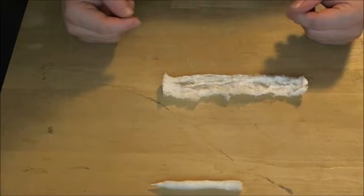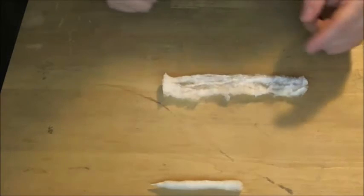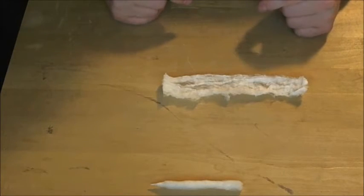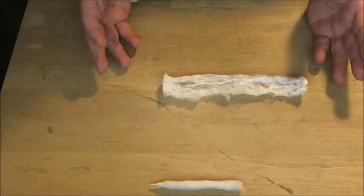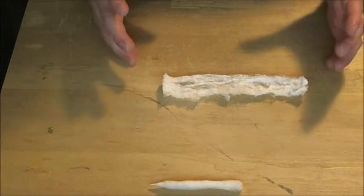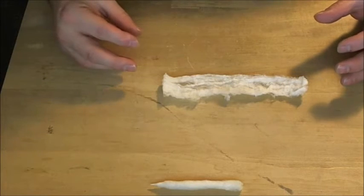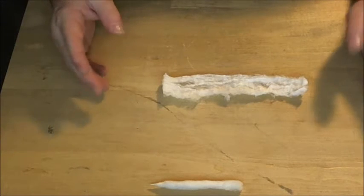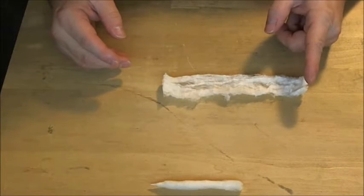I've used everything from boiled organic cotton, cotton bacon — I think I have about 800 feet of rayon — and so far this little guy is wicking better than just about all of it. I think one of the secrets is the fact that it's such loosely packed cotton with so much space inside, which allows it to wick up through the fibers. And you're also aligning the fibers in the wick when you do this process.